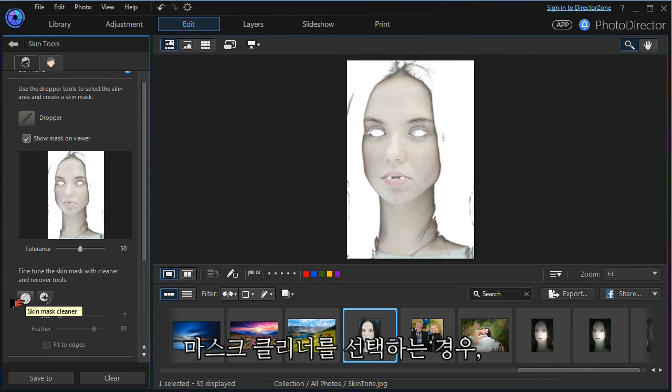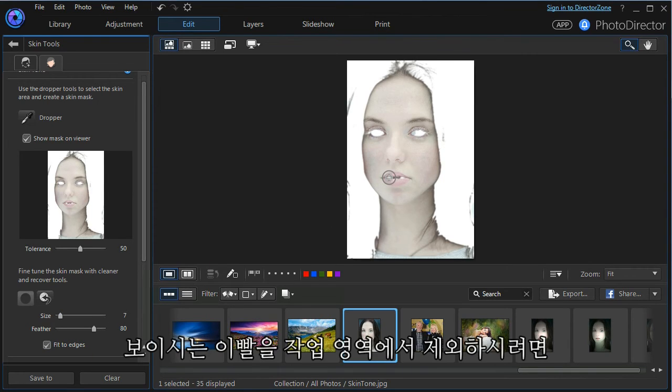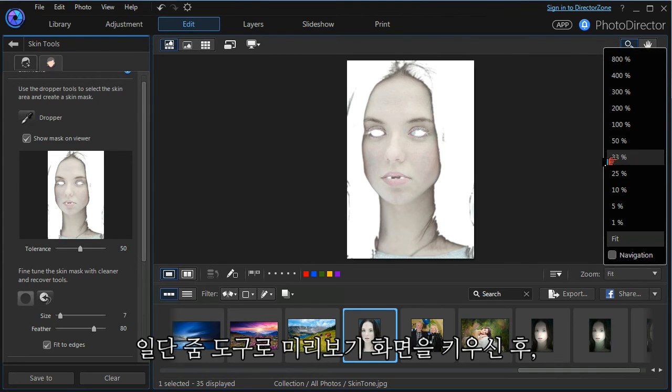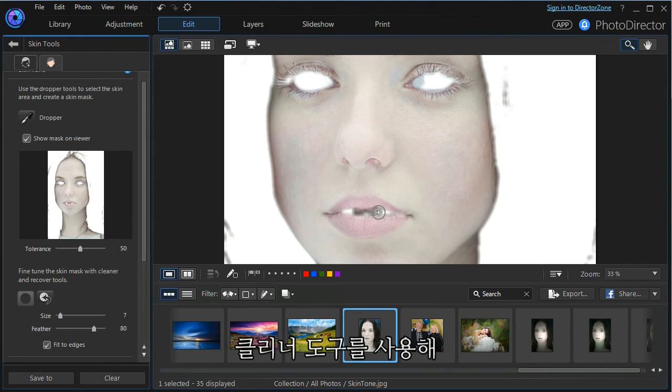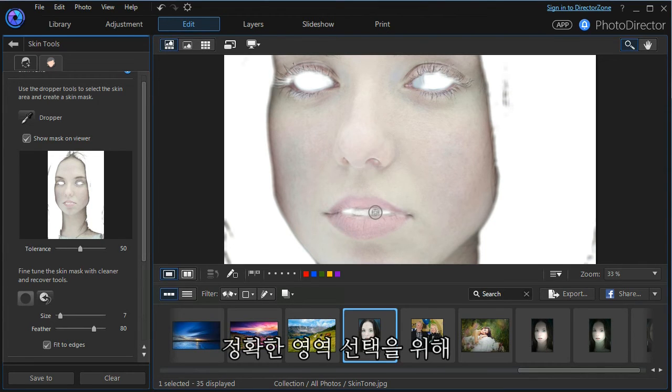So if we choose the mask cleaner, we'll choose a small size, we will fit to the edges. I want to clean out the teeth here, so I'm going to increase the magnification, and as I start to work on it, I can take out the teeth from any adjustment that we need to make, and we can spend time and be as precise as we wish.